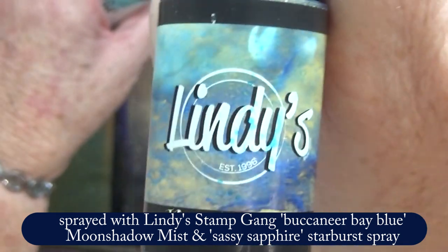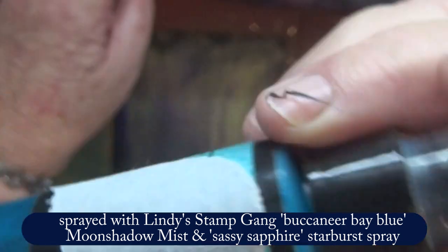So now here are the sprays. I've got some Lindy's sprays. The first one was the Buccaneer Blue. Buccaneer Bay Blue? It was the Moonshadow Mist. And then the other one was Sassy Sapphire, and it's a Starburst spray.